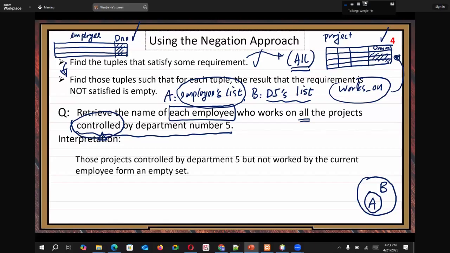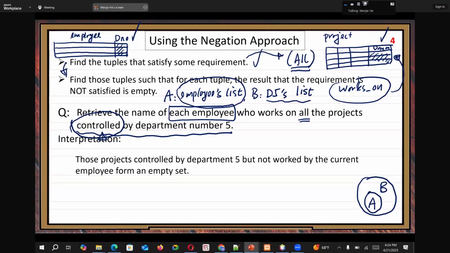Those projects controlled by Department 5, but now, actually, after this interpretation, we can see this understanding is not quite right. I wrote this before, but later I found this understanding not quite right.